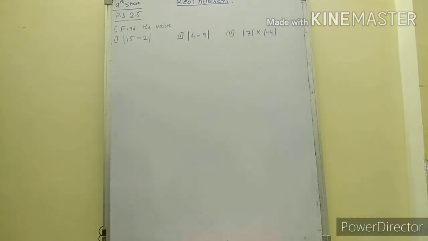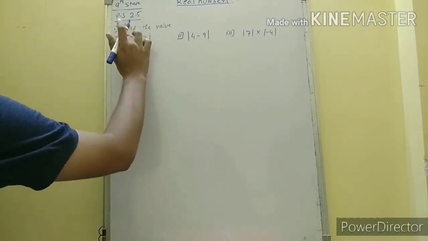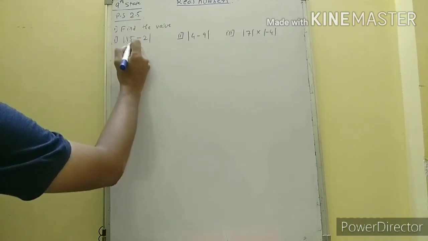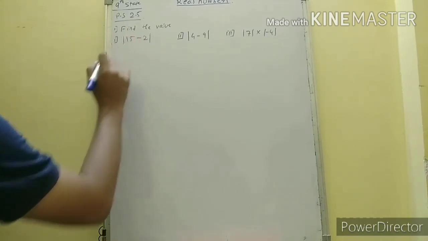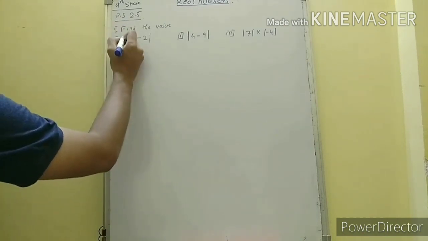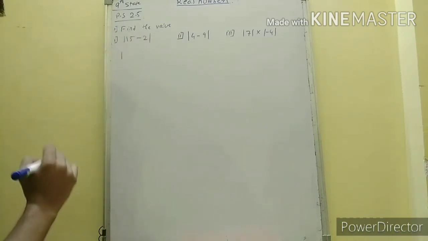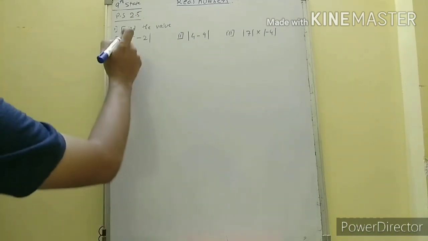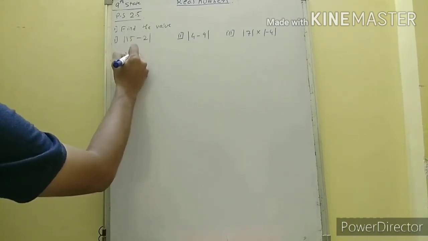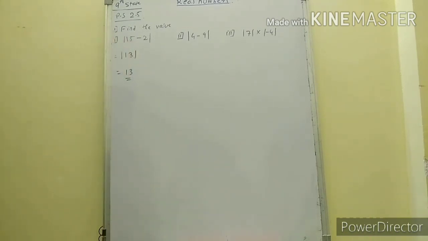We will start with practice set 2.5 today. Okay, see, this sign is called modulus or mod. Whenever we are solving whatever is inside, and if you are getting a negative answer, then also after coming out of the modulus, it will be considered as positive. Okay, let's see what it is. So we have 15 minus 2. Yes, 15 minus 2 is nothing but 13. So when it comes out of the modulus, the answer will be 13 itself.